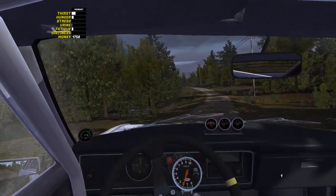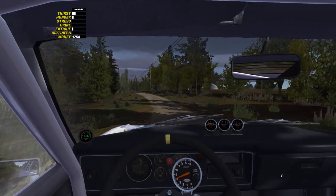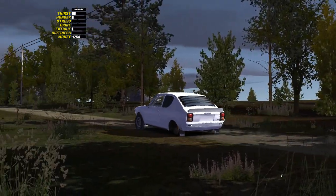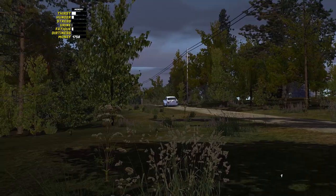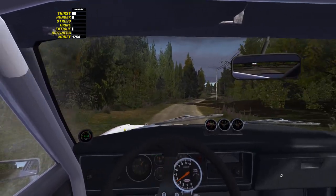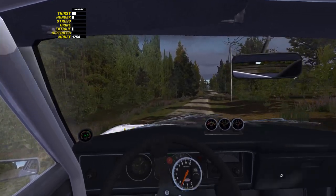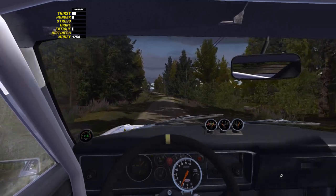All right, we're good. We're good. We just need to take it easy. Come on, come on. It's just crab walking the whole time. Oh, this is fantastic. It's just dragging the whole back end. This is going well so far, I'd say. Let's get up to speed here. Wonder what the cops have to say about this. I can't even really turn. Yeah, it's very hard to turn.